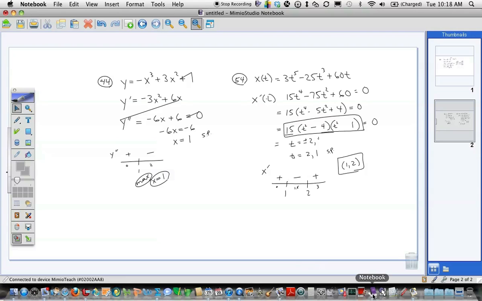46. Let me give you a hint on 46. It says show that f has either no local extrema or a local max and local min. Now in 46, what kind of function do you have there? Okay, cubic. And so what they are essentially saying is that a cubic function could actually have a flat spot and do that, or it can go up and do this. So essentially, there's no max or min here. There's no max or min here.